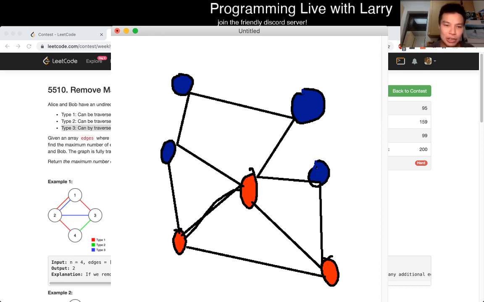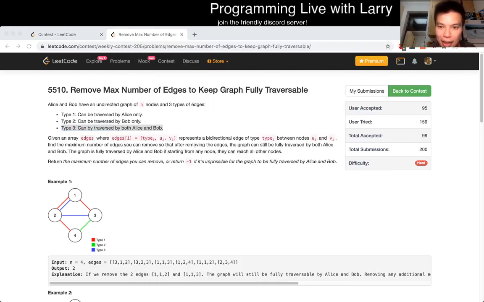You could kind of prove this to yourself, but now let's look at one particular spanning tree. Let's say we look at these ones, and everything's connected, obviously, right? You have 1, 2, 3, 4, 5, 6, 7 nodes. That means that no matter which 6 edges you take, there is a way to take 6 edges to connect all these nodes. Okay, so that's how I used greedy on the type 3 edges.